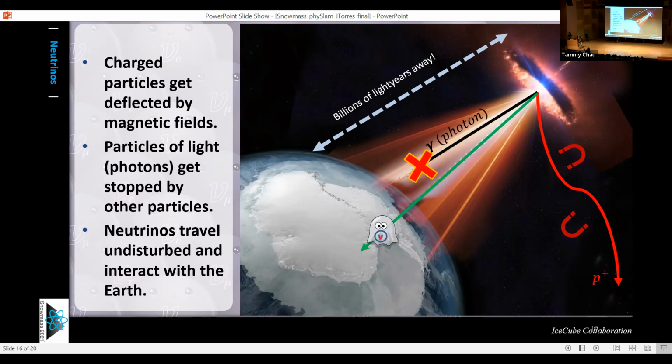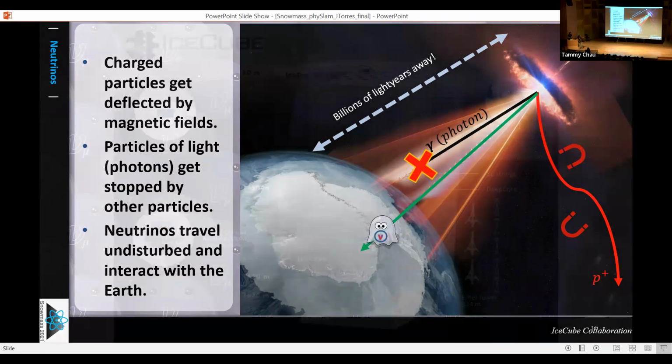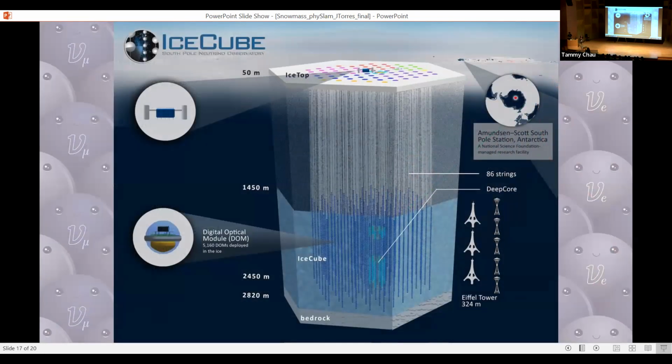And you might be wondering why I have the Antarctica there. Well, it's because we are so obsessed with neutrinos that we went to Antarctica, we drilled into the ice, and we put detectors there. This is the IceCube telescope. It's a really big experiment. The scale of this is about 3 Eiffel Towers if you stack them on each other. So we drill down to 1.5 kilometers, or between 1.5 and 2.5 kilometers. We install detectors, and we want those to detect neutrinos. This is about 5 times the height of the Space Needle for people here in Seattle.